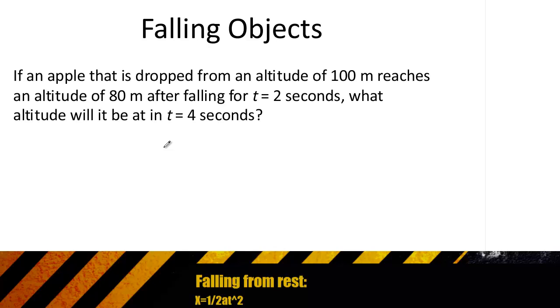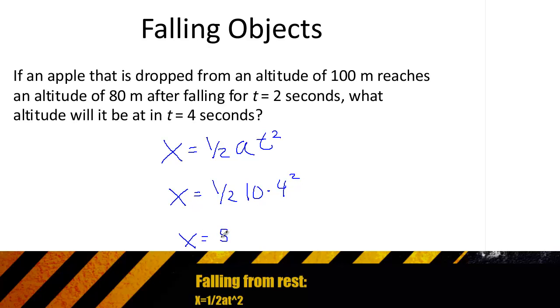Here's a simple free fall problem. Again, our standard equation for dropping an object from rest is the distance the object falls is equal to 1/2 times the acceleration from gravity times time squared. In this case, we're trying to figure out how far it falls, so we don't know x. But we do know acceleration and we do know time. So we could write the equation that x is equal to 1/2 times the acceleration from gravity times our time squared, which in this case is 4. Or x is equal to 5 times 16, or 80.